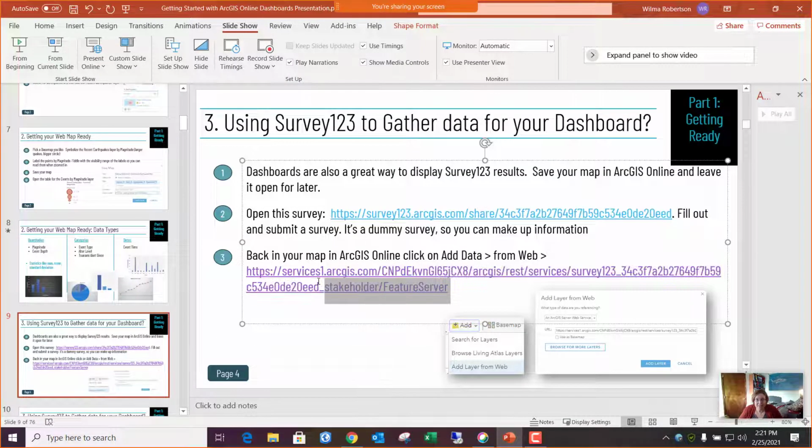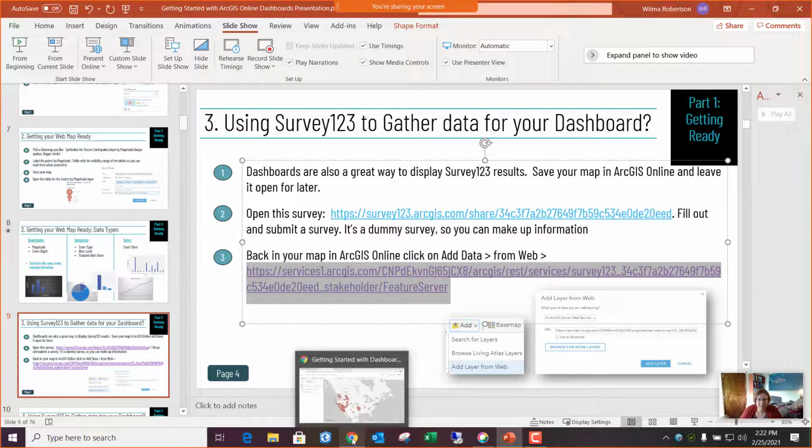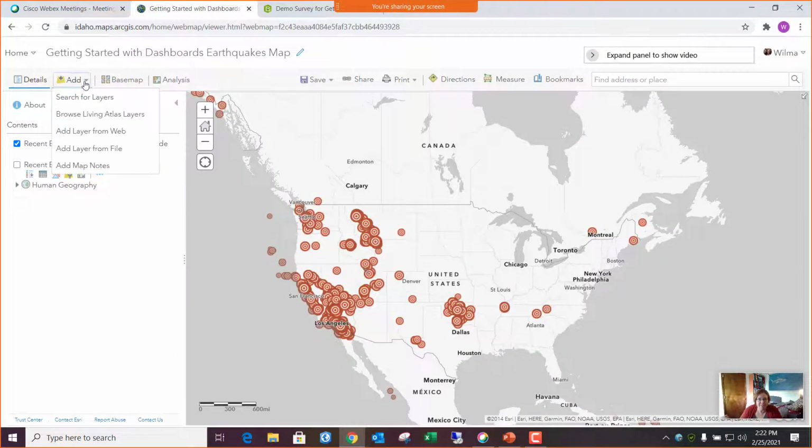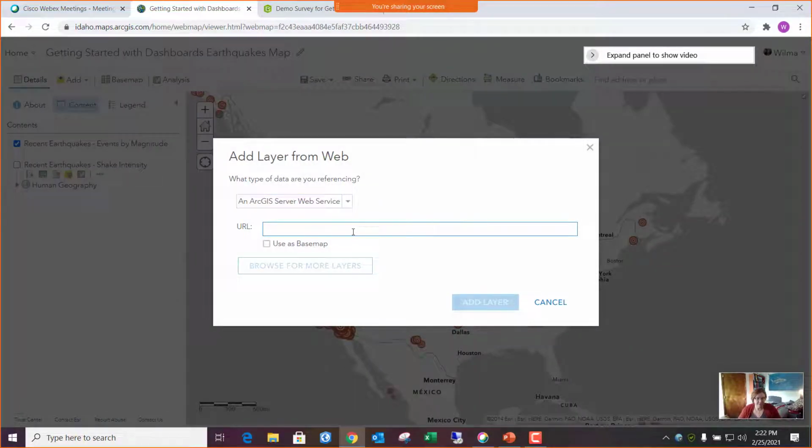I put in the service for this survey. And again, I pasted it below the slide that I captured. So you should be able to copy and paste that from your workbook. And then let's go back to my map. I'm going to click on add layer from web. And I'm just going to paste it right in there.